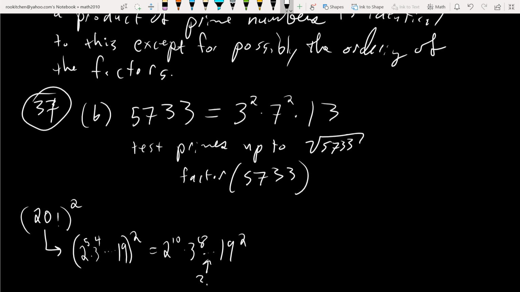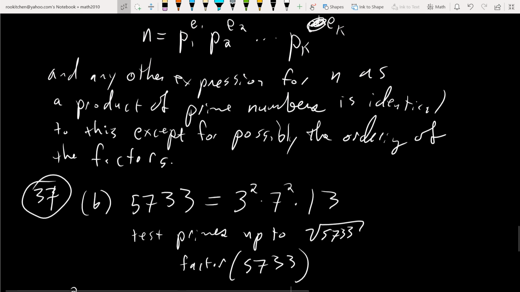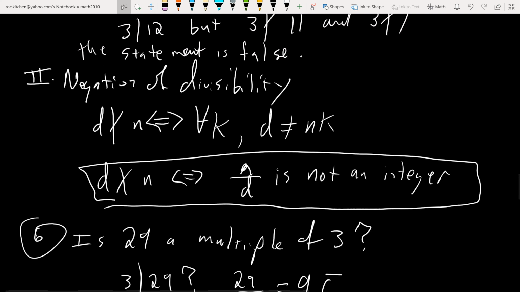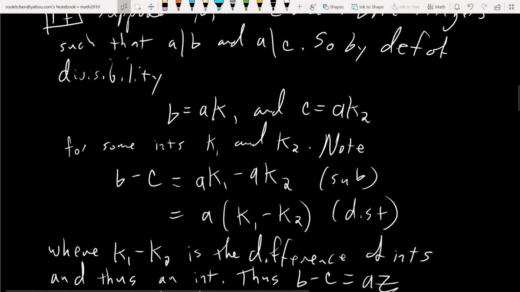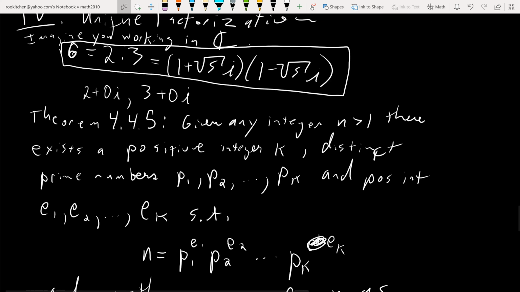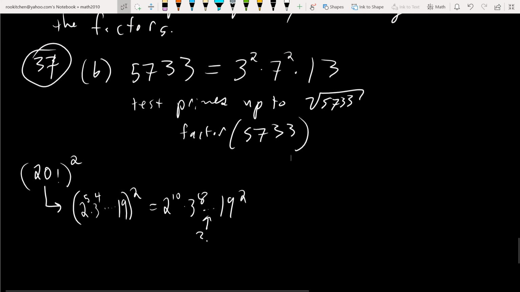I don't know, number theory is an awesome subject. I can't say that enough. I loved number theory when I first saw it. We're so good at doing arithmetic thanks to our grade school and stuff, and that's all number theory is about. It's working with integers, prime numbers all over the place. If you like looking for patterns and stuff like that, but there are a lot of proofs, so it's not just sitting around playing with numbers all day long. It's heavy with proofs, but you'll be proving things about prime numbers and proving patterns, and it's just a lot of fun. Anyways, we'll leave it at that.